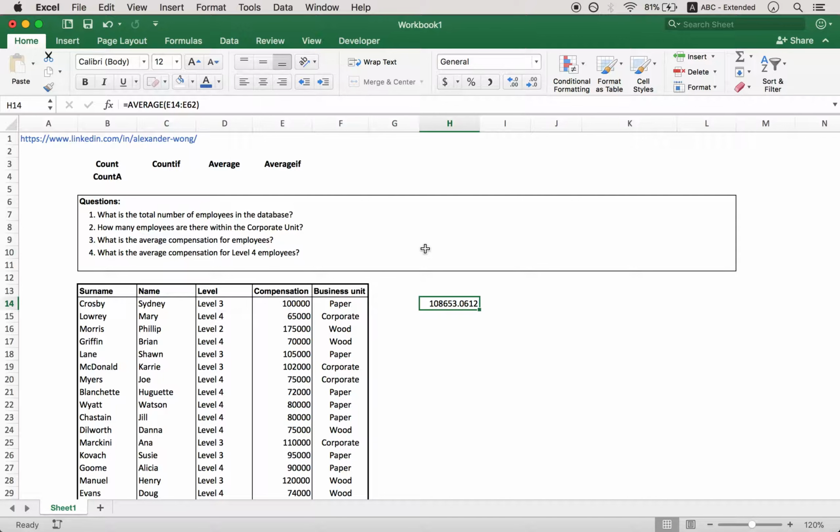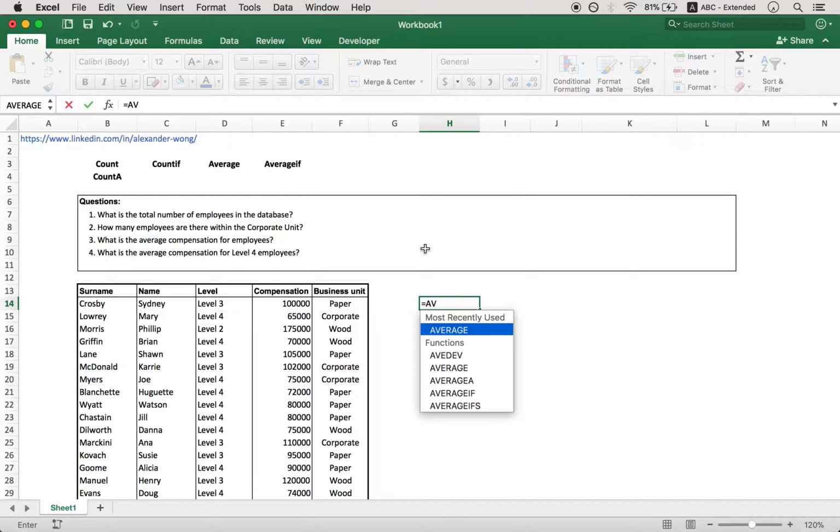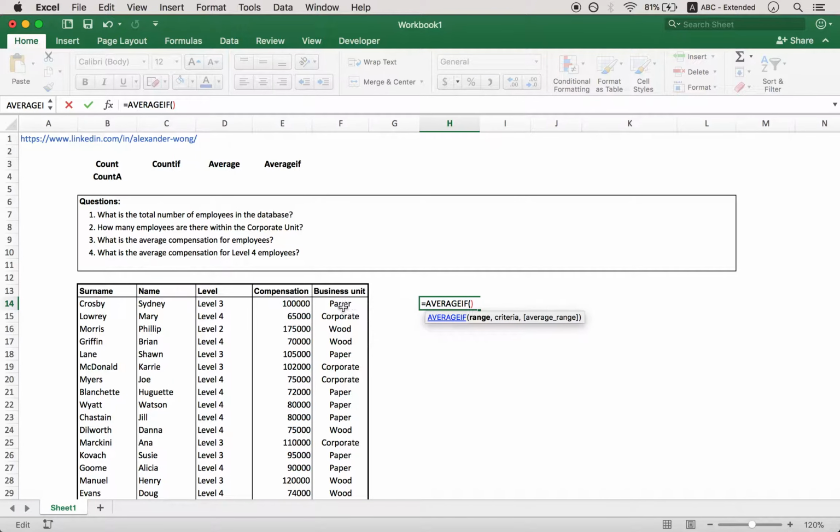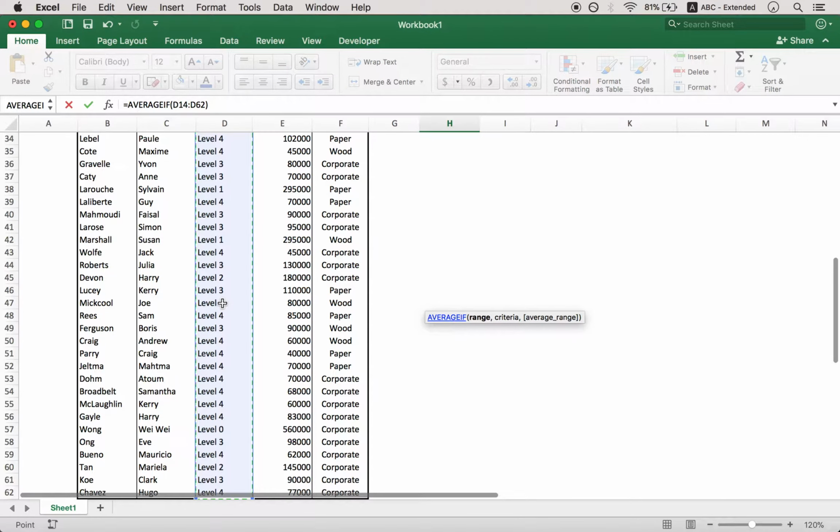And then the AVERAGEIF function. So AVERAGEIF, the range is here, whatever we're testing, and then go down.